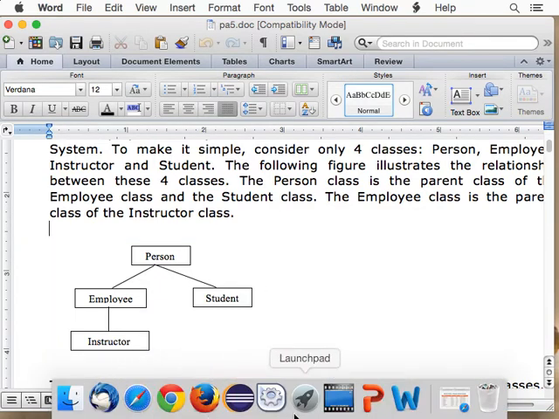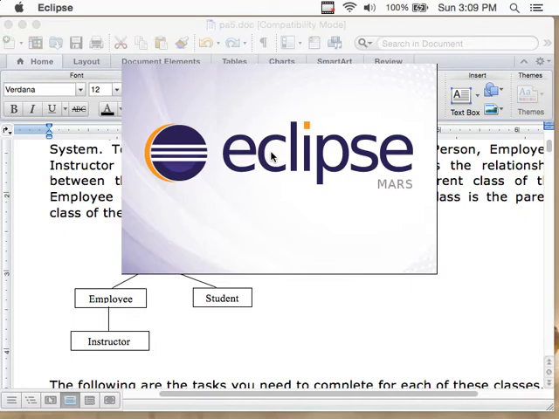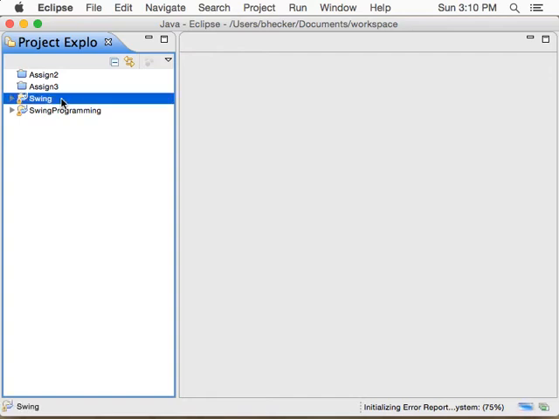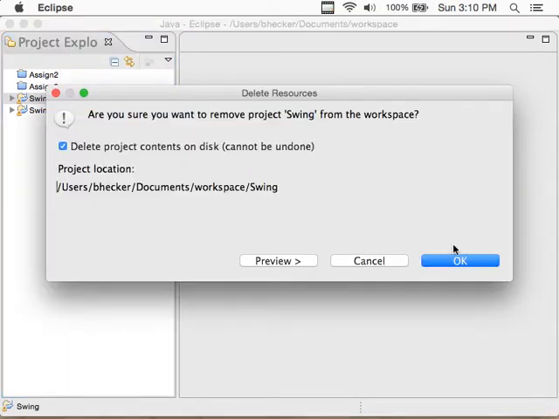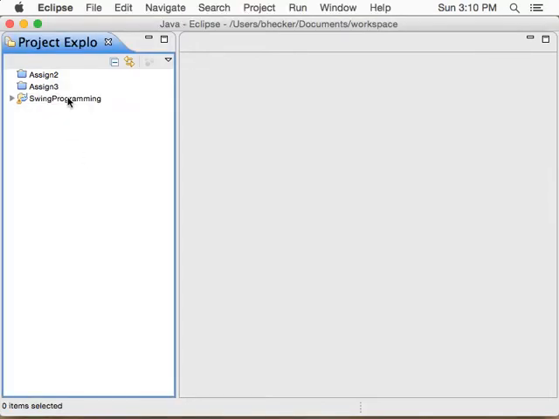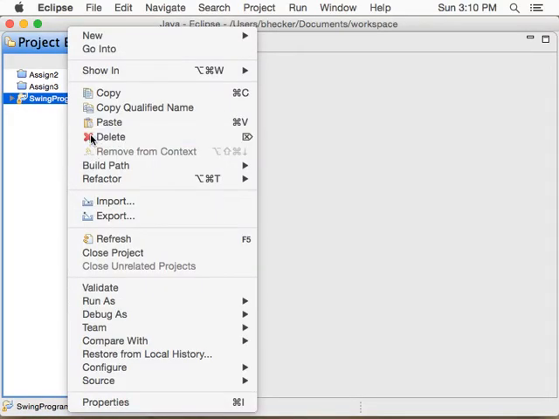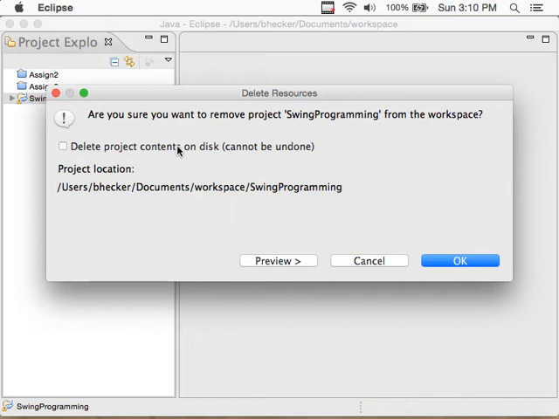So I'm going to go back to Eclipse. And oh, it looks like I shut it down. Let me open it back up. Actually, I can get rid of this stuff. I'm going to make this so I can easily remember it in 2 weeks. If I delete what I'm doing right now, you probably don't want to do that because you're going to want to go home and work on this stuff later.